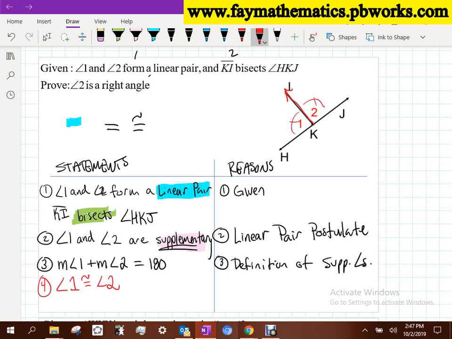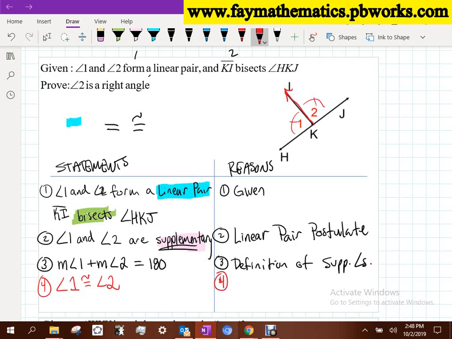Okay? Now, if we were to actually look at any definition, any textbook, you Google this stuff, you type in, what does an angle bisector do, or define an angle bisector, it will state that it takes a larger angle and divides it into two smaller congruent angles. It never says anything about their measurements being equal. Does that make sense? It says they're congruent shapes. So this is why we write angle 1 is congruent to angle 2 instead of saying measure of angle 1 equals measure of angle 2.